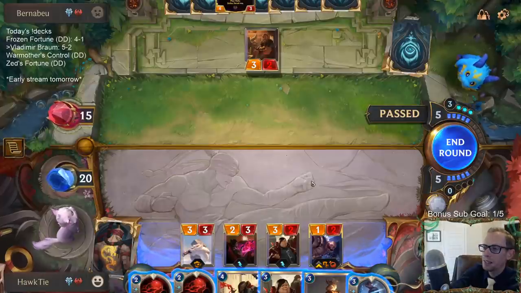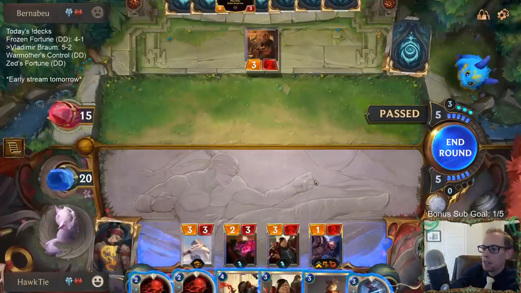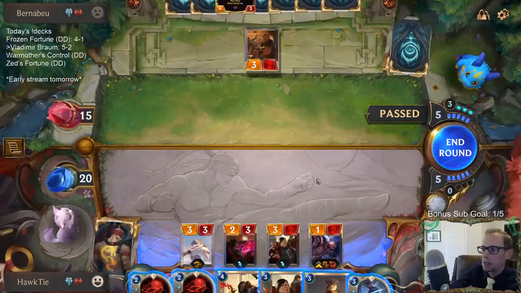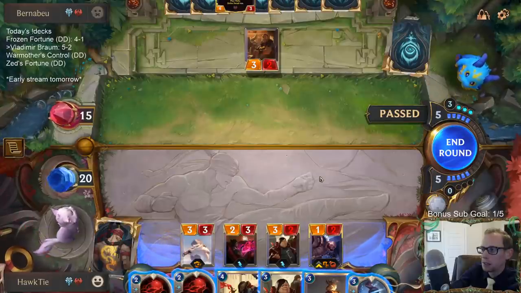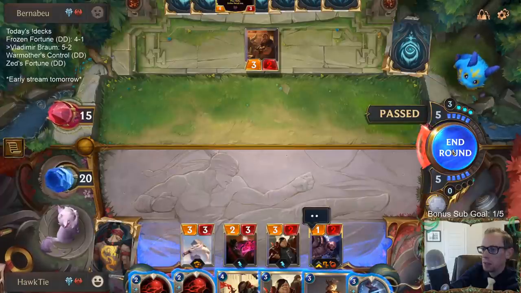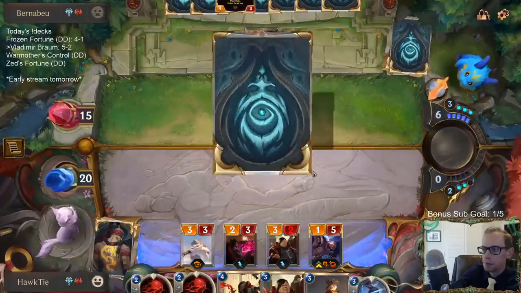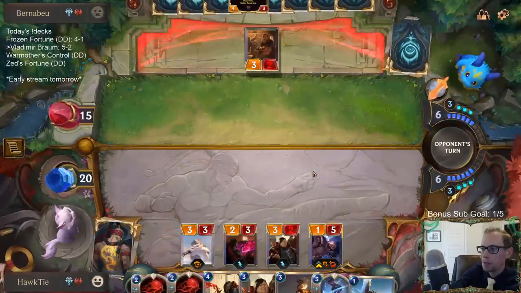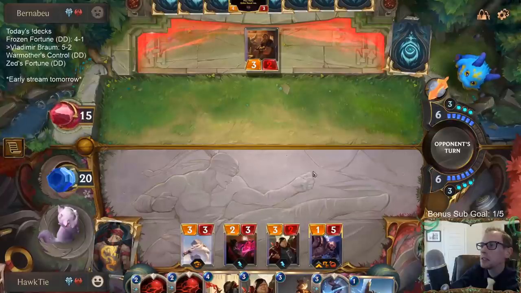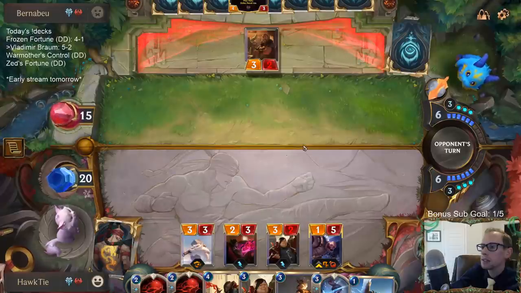Man, they're passing. I could have them waste all their mana and everything and just pass back. I feel like I'm in a good spot right now. I wasted 2 mana, they wasted 8. I guess 5, kind of technically, but yeah, just 5. Still, it's a lot of mana.